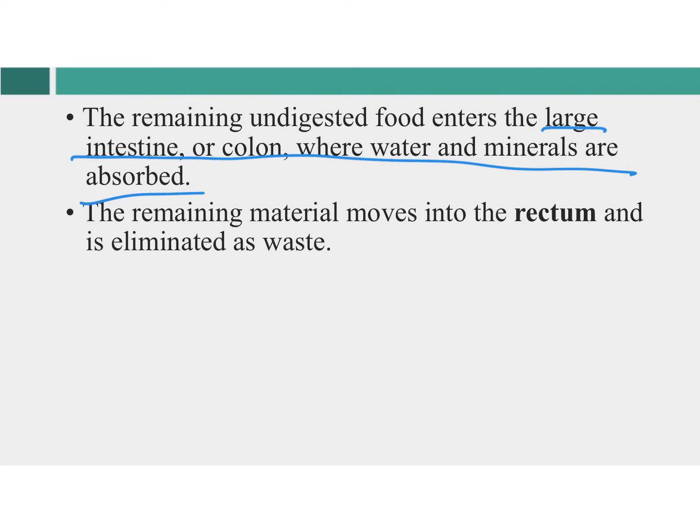What organs are in the alimentary canal? What organs are in that canal? The mouth, the esophagus, the stomach, the small intestines, and large intestines. What are your accessory organs? Okay, your gallbladder, pancreas, your liver, salivary glands.